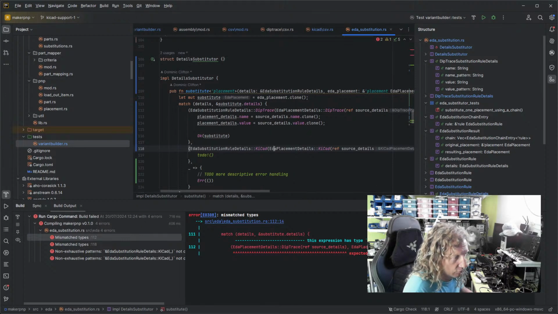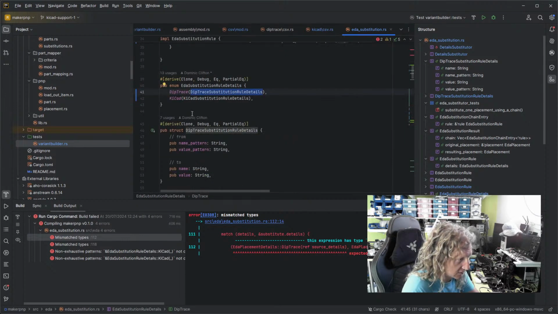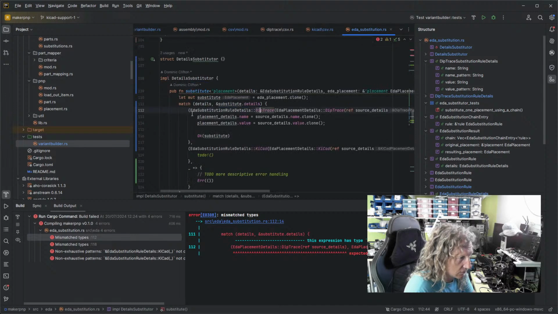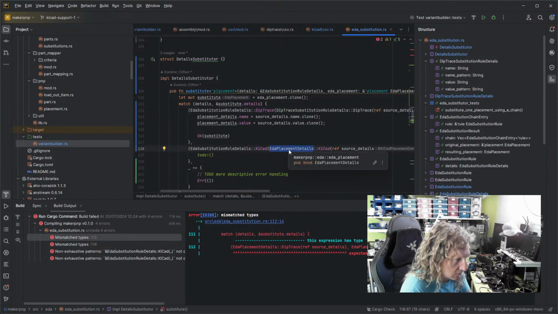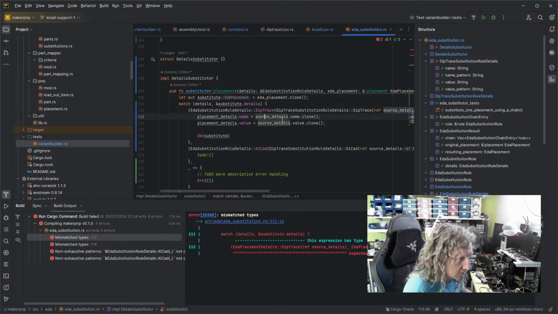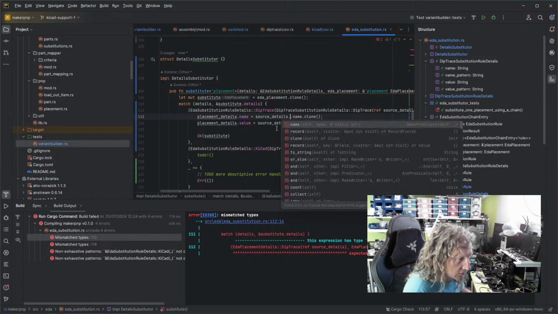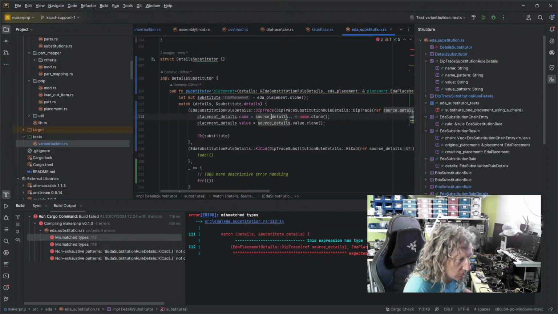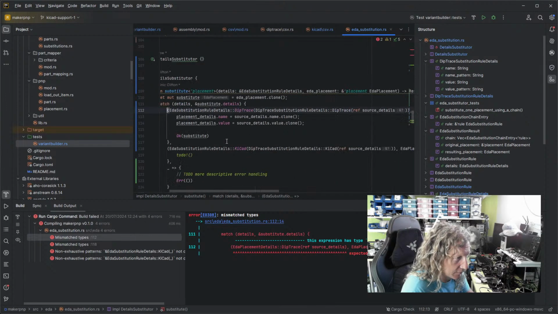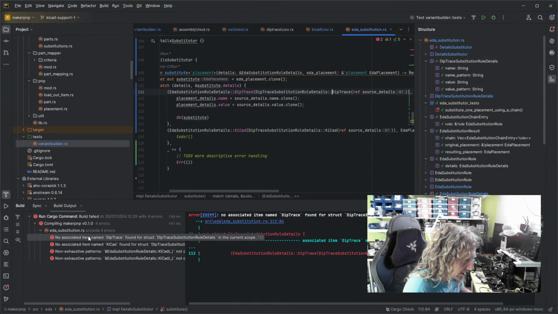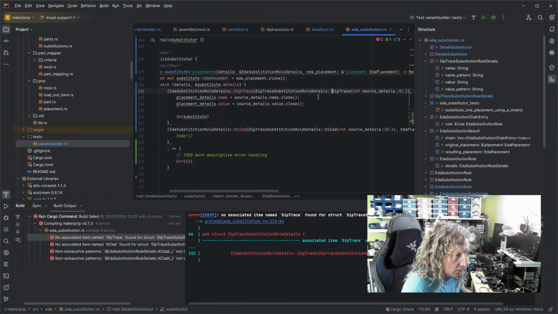If the rule is KiCad and the rule has these things, what do the rules have? Rule details. Yeah. Is that right? Source details dot. I'm not sure now. I think my brain hurts a little bit. Let's see if the compiler can help my brain. No, that doesn't make any sense.